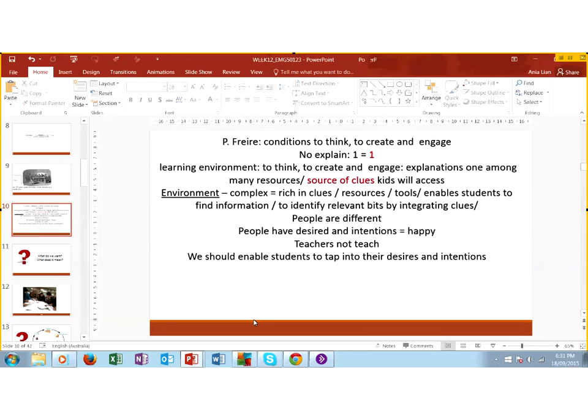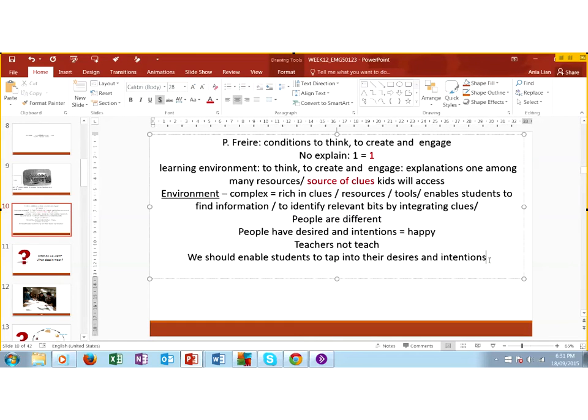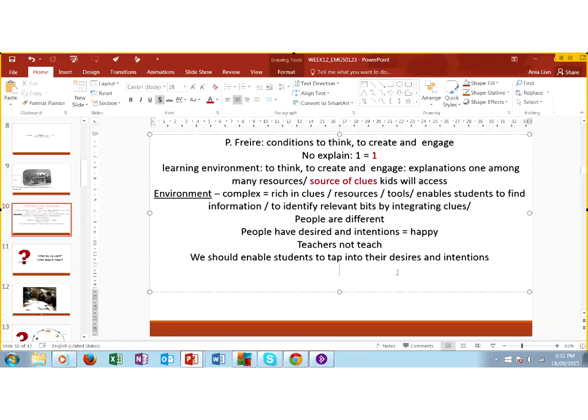Oh my God, Ania, this is just too difficult. Nobody understands. Well, you don't have to understand. I'll tell you how you have to do it, but you don't have to understand it, provided that you do it. Right? So we will talk about it for the next 4 or 5 weeks. But to tap into intentions, and this is the start of our preparation for assignment 2. Now, by all means, don't change your PowerPoints. Whatever you created as your lessons and your PowerPoints for assignment 1, it's completely irrelevant. Just do it, submit it, and it doesn't matter.